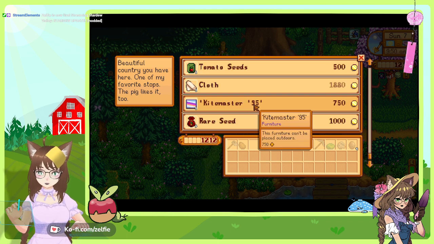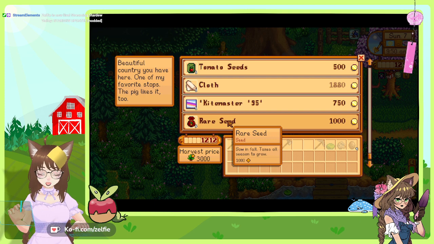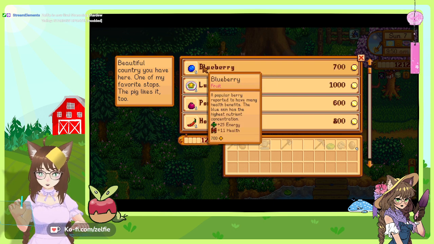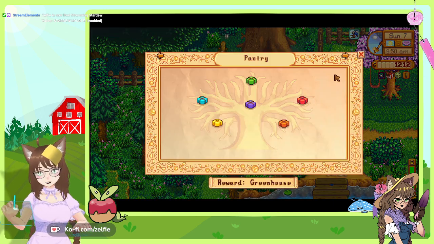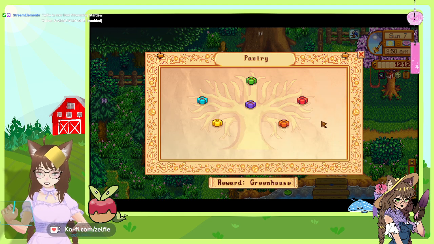Tomato seed. Aww. I don't think we own one yet. Oh, okay. Not a bundle. You're in a bundle. Oh, there's so many bundle items here. First things. Ooh, wrong button. Yeah, here's the button we're looking for. Artisan bundle. So we do need a pomegranate.